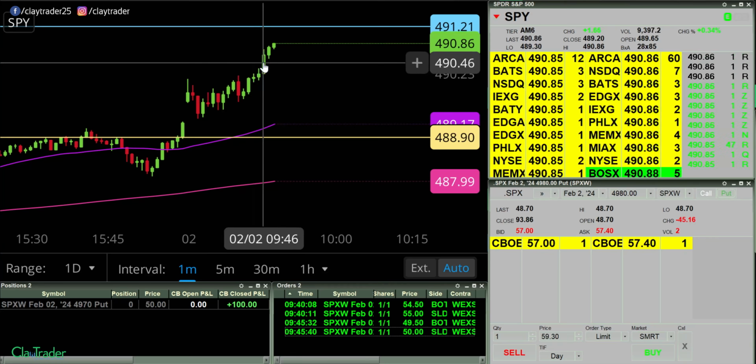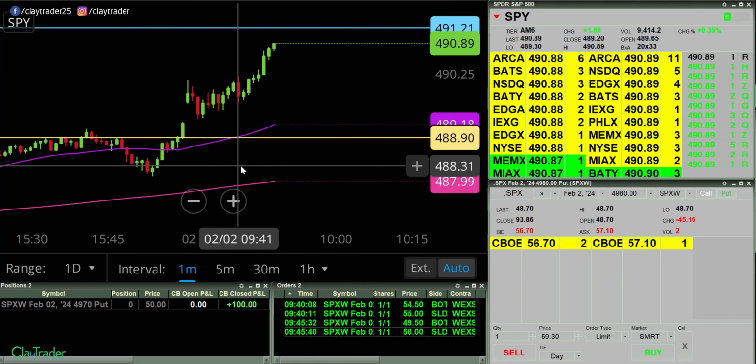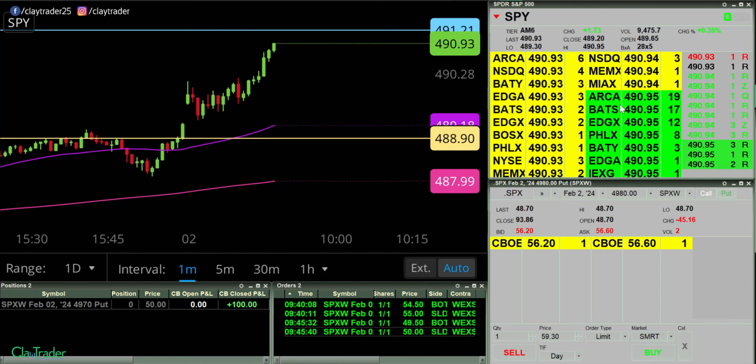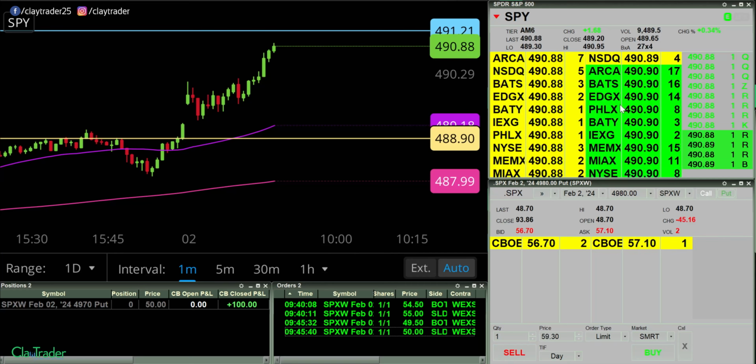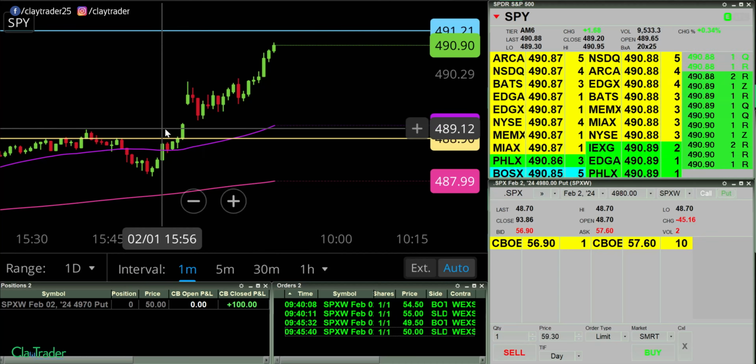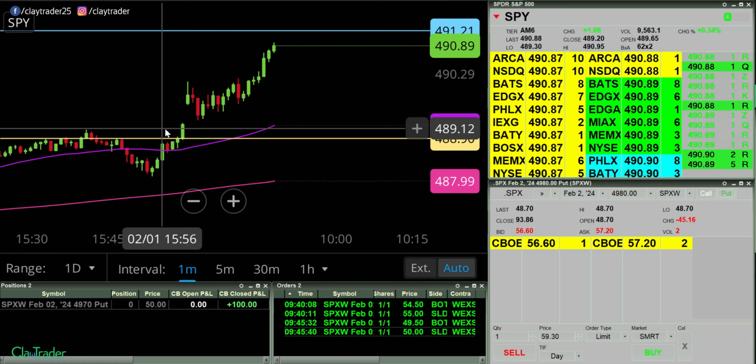So I'm not going to try to nail the top and look for some sort of big rollover, because I'm not that good to be able to nail those tops like that. But can I get within the realm of a top where I at least get a little bit of a pullback that can give me some profits? Yeah, I think so. So that's what I'm aiming to do here. So we'll see if this wants to push up a little bit closer to that blue line, and then maybe get another trade. I will pause for now.